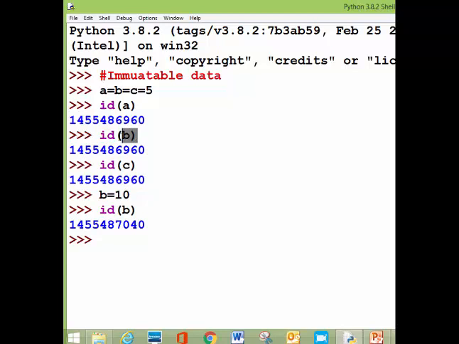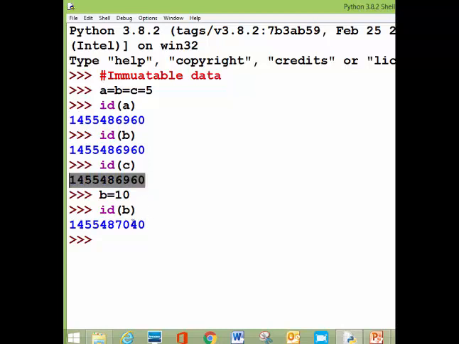I wanted to change the value that was assigned to B to 10. So here I printed the ID of B again, and the ID has been changed. That means now B is referencing another memory location. We couldn't change the value that was stored in this ID, and that value was 5.